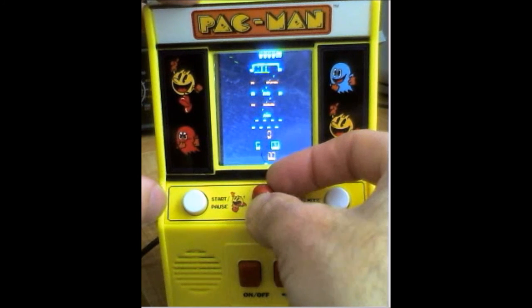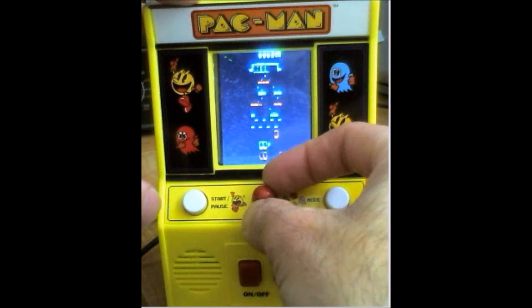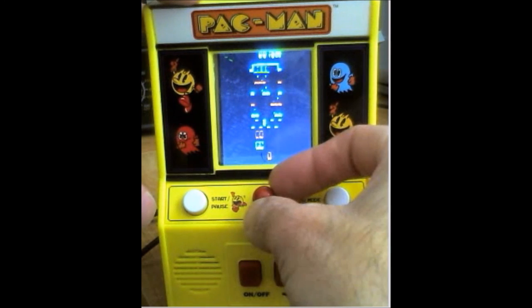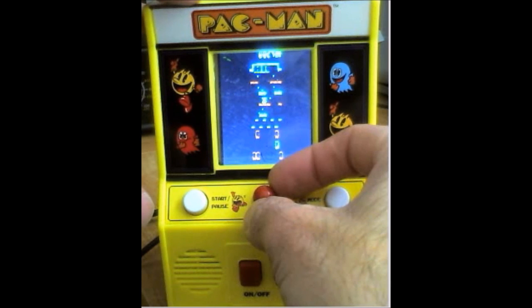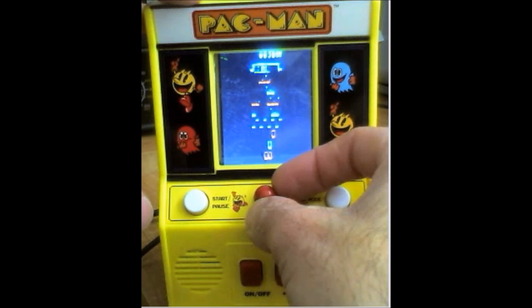Again, the screen protector is still on here. Haven't taken it off yet. Oh, there we go. Okay, making it up. Get on some turtles. Get on the logs. And there we go. I got a guy across.